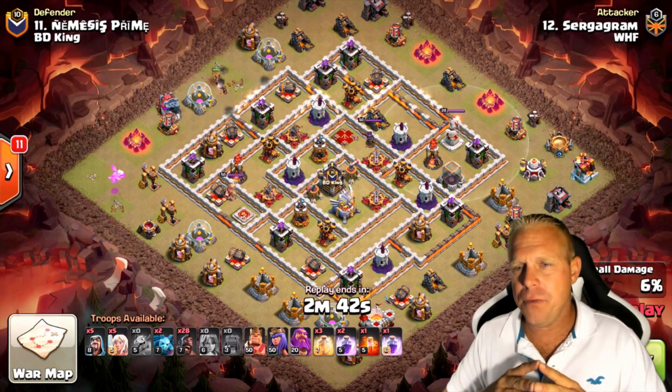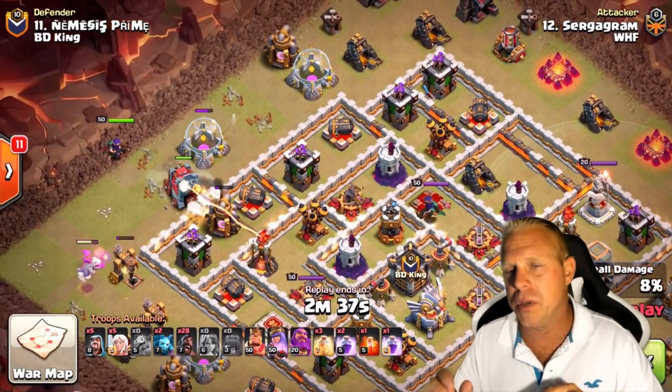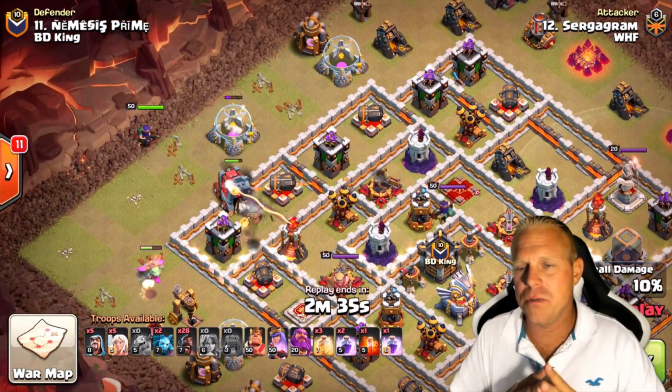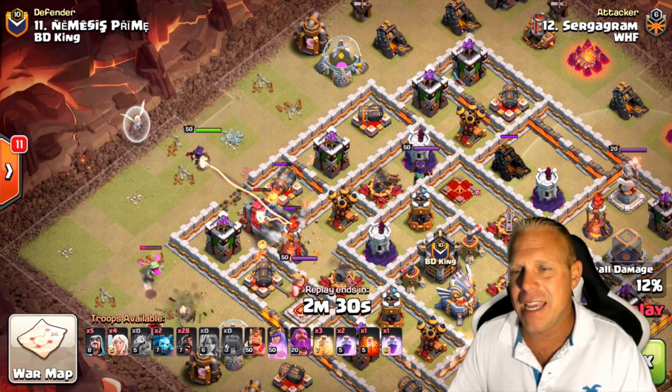Surgigram creating his funnel, baby dragon on the left, 2 Valkyries on the right. Valkyries did good work right there because those buildings were touching. Used 2 Valks just to make sure that those buildings would be down. Now he's charging his queen straight into this base.